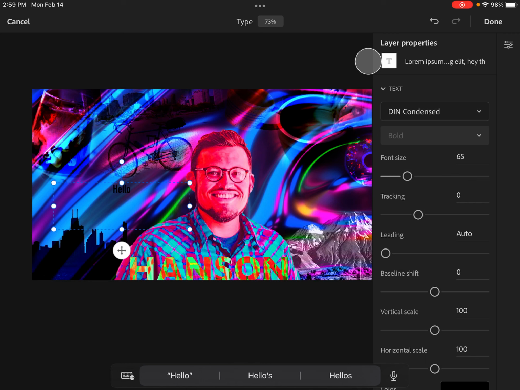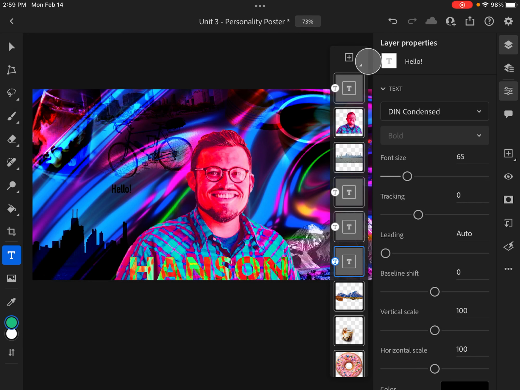Okay, so I said in the last demo too, if you're ever having a lot of glitching happening, all you have to do is just close the app and reopen it. So I'm having some mild glitching. It's nothing extreme, but that's a good way to fix that problem. So now that we actually have the text in here, let's play with it a little bit.